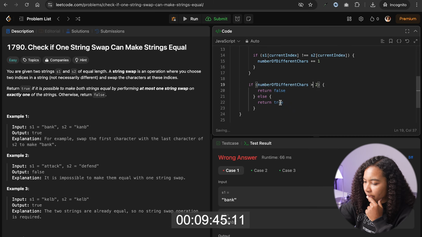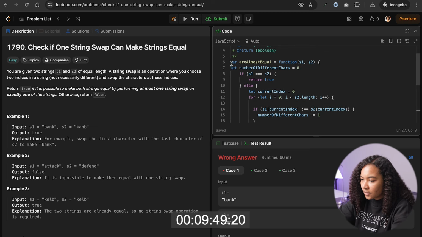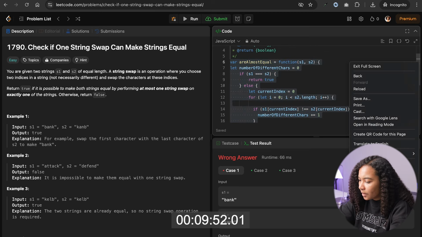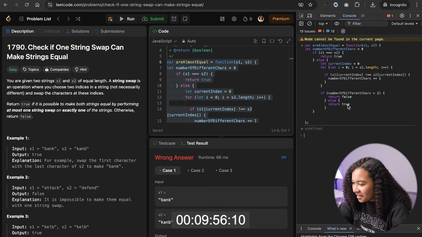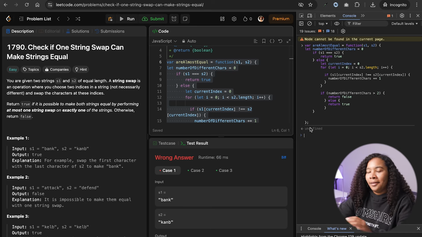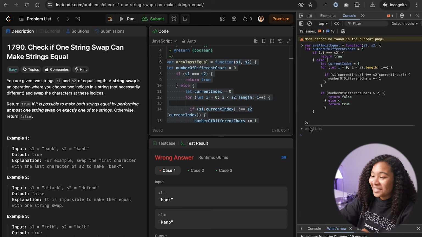Oh yeah, it's equal to 2. It should be. Let's see what we get when I actually run this. Oh no, we're out of time. Undefined. Oh, I didn't call it. All right, another one we didn't pass. It's a good thing I don't really need these for job interviews.